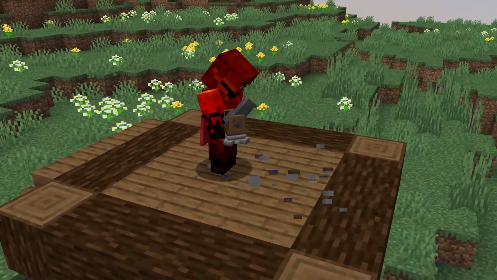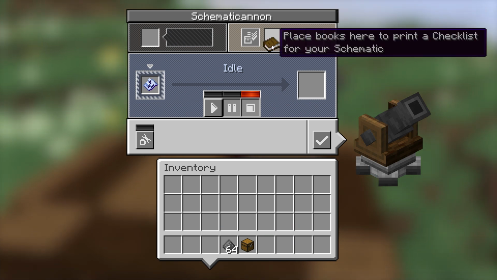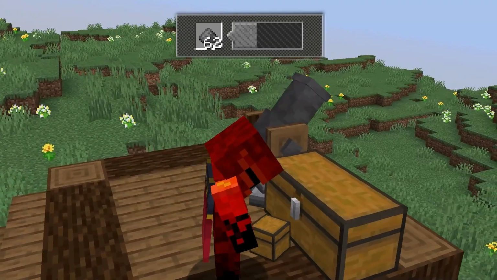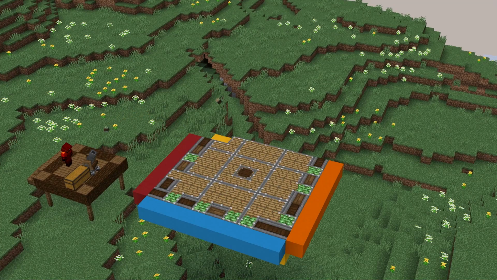If you're in survival mode, put the schematic inside a Schematicannon, and you can get a list of blocks required by putting a book in this top slot. Put a chest next to the Schematicannon with all the required blocks, fill it with gunpowder, and watch as the cube is launched into existence.